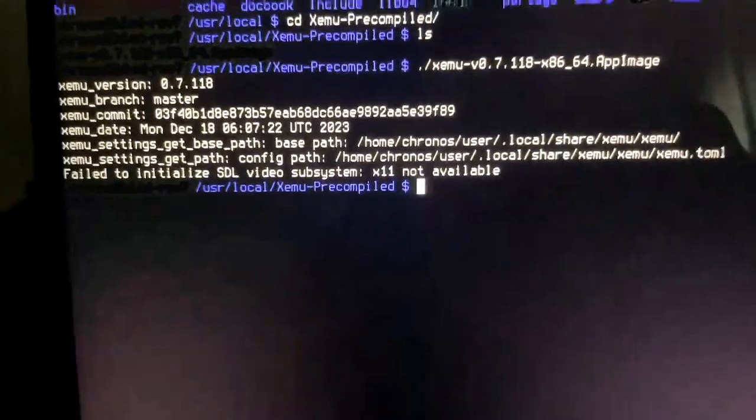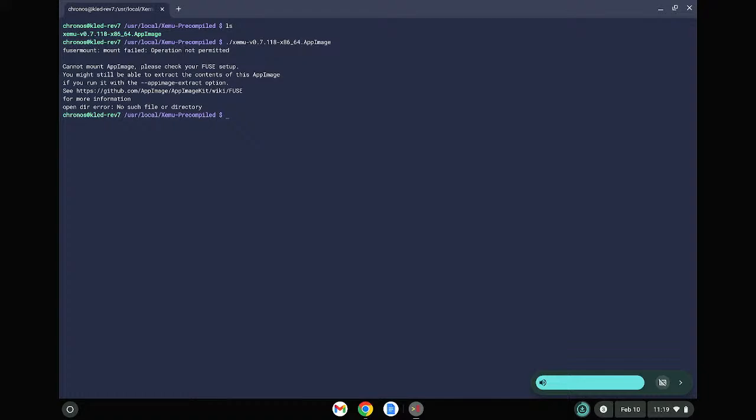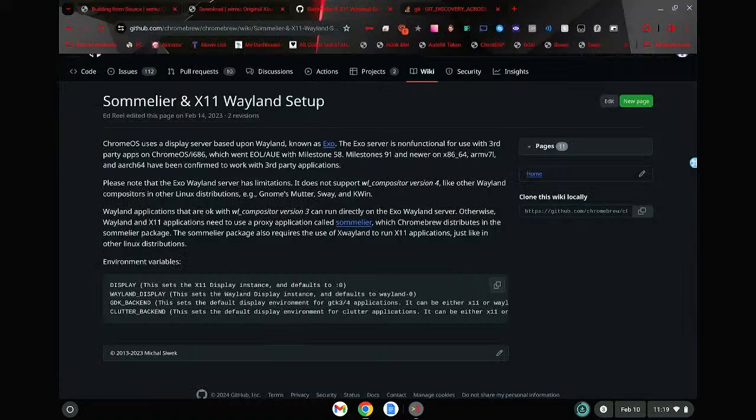Alright, I guess we'll go back to this. This is what it's all about, going in circles. Yeah, I know my environment variables. The Exo server is non-functional for use with third-party apps on Chrome.